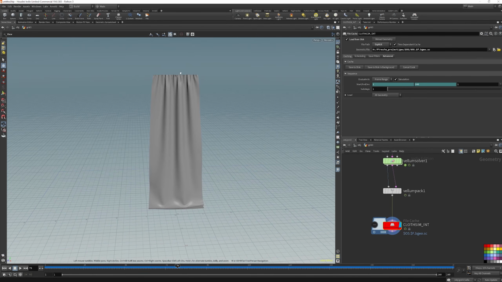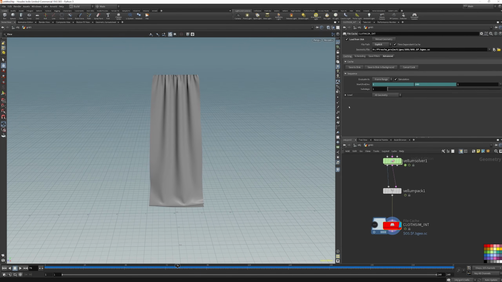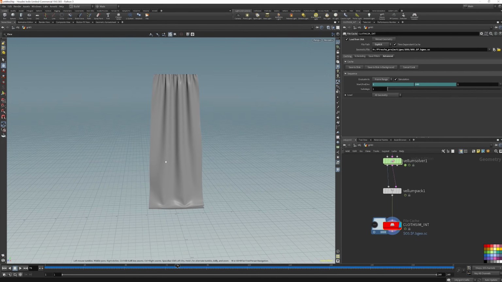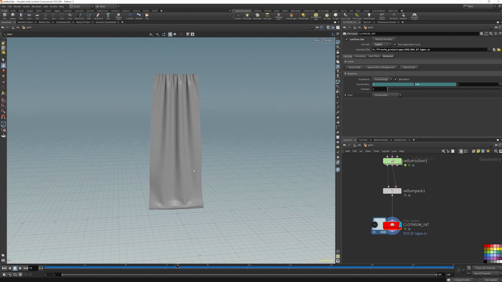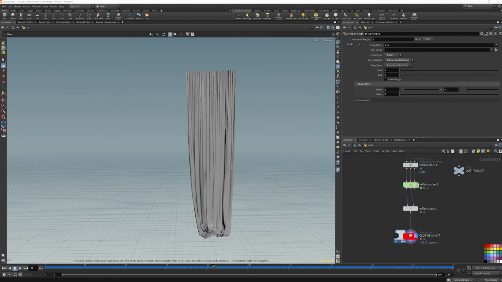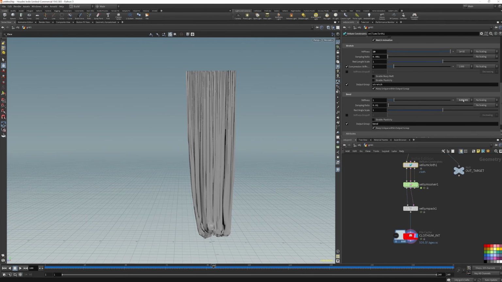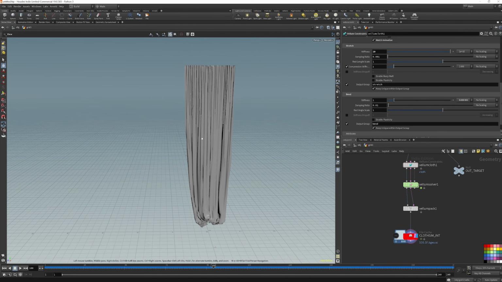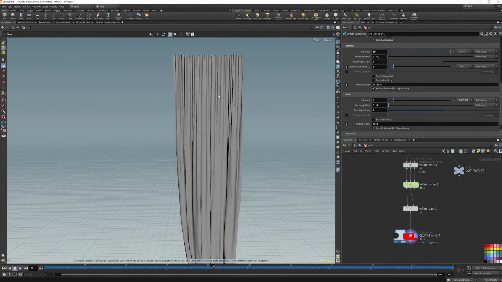Cool, so I have that cached out, and as you can see we have our geometry. And the one thing I don't like is we're not getting too many creases down here at the bottom. So what I'm going to do is just make a few tweaks, and I'll come back and show you where I tweaked and its effect. Okay, cool. So the only change I've made is by changing this multiplier down here. So it was on something like that, and I just changed it to that, and now we get a far more detailed simulation. And you can see it is a bit chunky because of our resolution, but we will smooth that out in a moment.